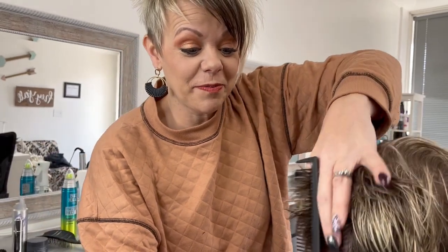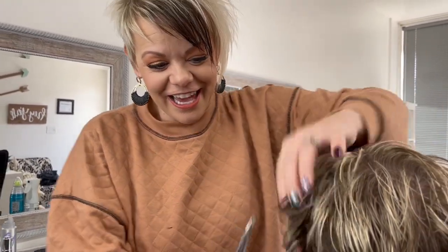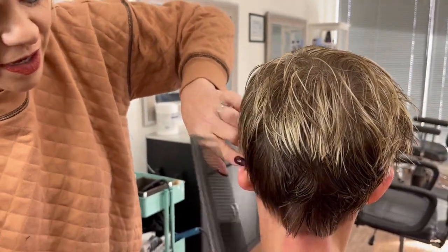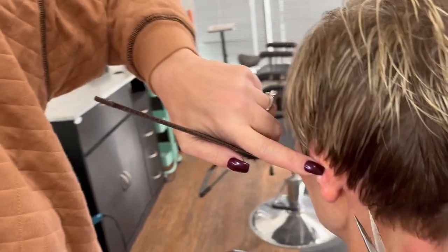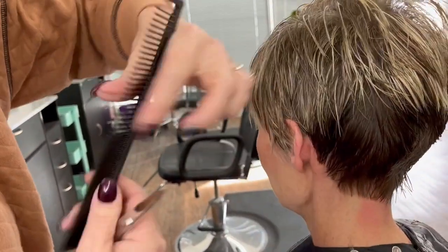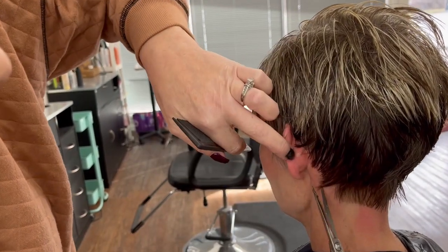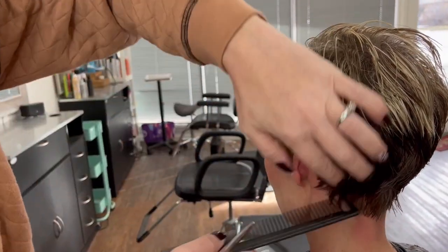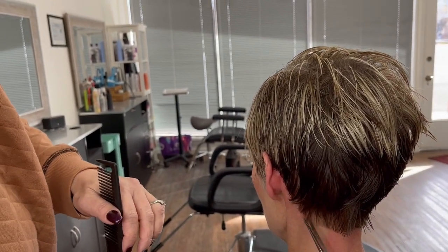Those cute boxes — that client Stephanie is so cute. Knowing I'd be moving soon, she brought all these boxes in and left them for me, and her daughter brought them in too. It's the thing about renting the salon while my house is done — me and Stephanie are such good friends. It's super fun getting to know her and all of her clients. That's a fun thing about being in a salon — the friends that you make.